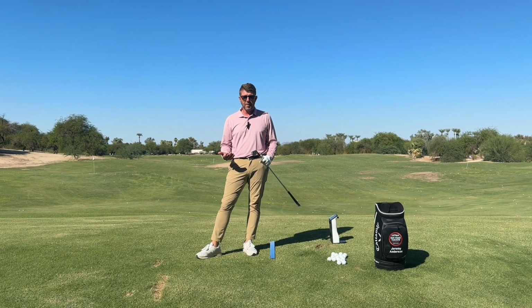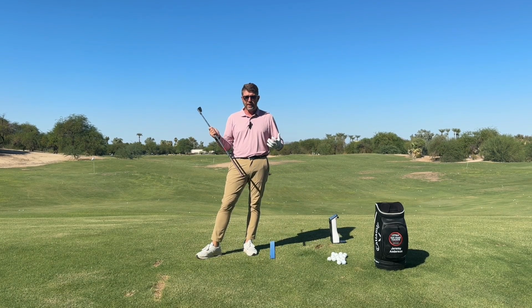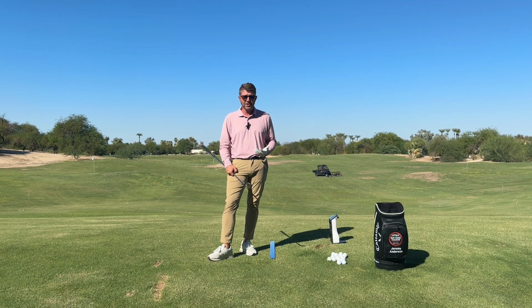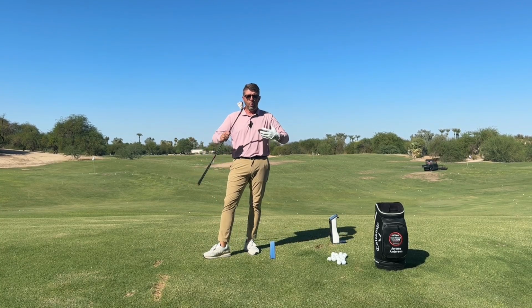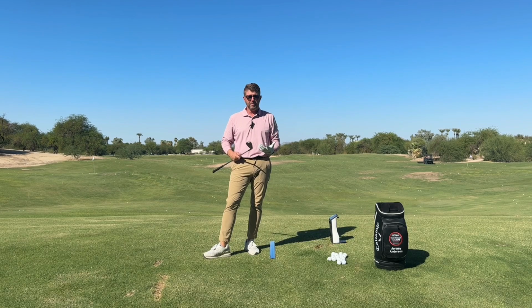The golf club moves on a bunch of different planes and angles throughout the golf swing, and videoing it in 2 dimension from behind when you don't know what you're looking for, let alone from a body orientation or a physiology perspective of how you move, is somewhat overrated. So what I want to talk to you about right now is when you are looking for fixes and faults of your golf swing on video from down the line, what should you be looking for?